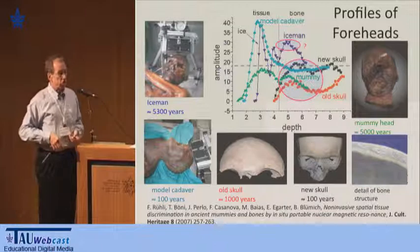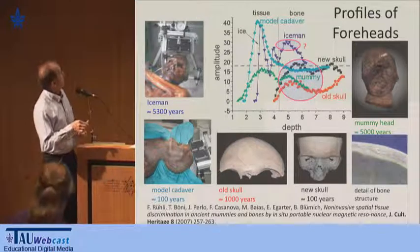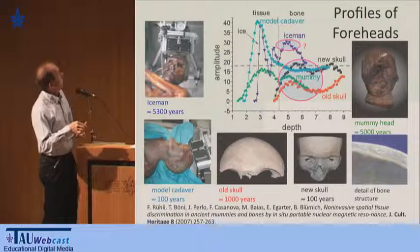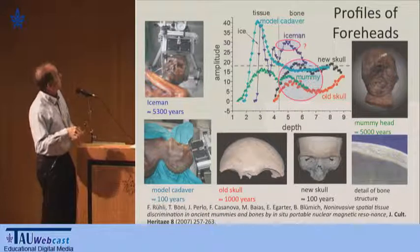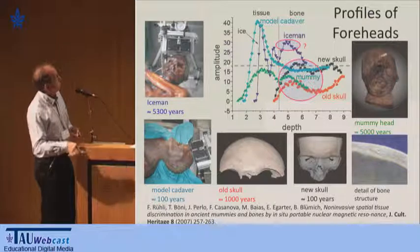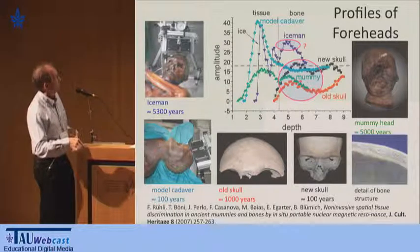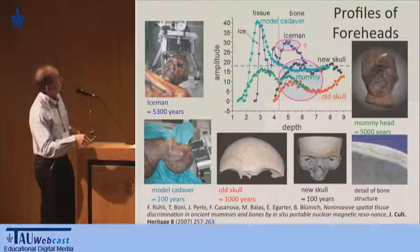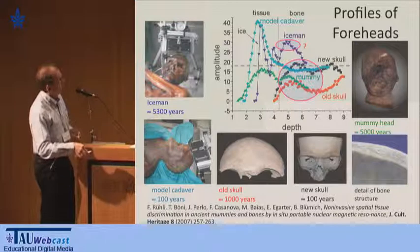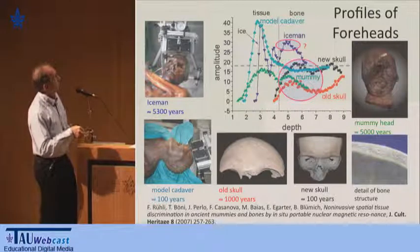I took the painting stuff out and want to show the mummy work, because that comes to the bones. We came at the famous Iceman, Ötzi, 5,300 years old, in the museum in Bolzano, northern Italy. Here you see the profile of the Iceman — that's the dark blue curve. We measured a human cadaver, some skulls from the anatomical collection in Zurich, one from the Dahlheim monastery about 1,000 years old, and that of an Egyptian mummy. We certainly see a repetitive pattern of high, low, and high bone density, which mimics a cross-section through the skull with high bone density on the outsides and lower density in the porous structure inside.